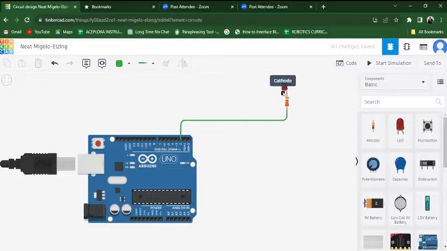Good. So this is your cathode pin, right? So we are going to connect the cathode to our negative pin on the Arduino, which is the GND. So I'm going to use this pin. Just click on it, bring out the wire, and take this to GND. You can use any of the GND points.